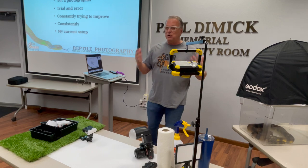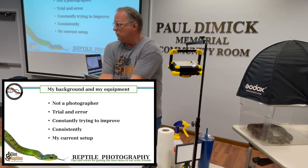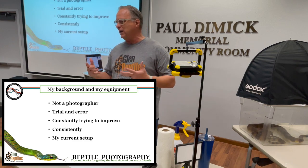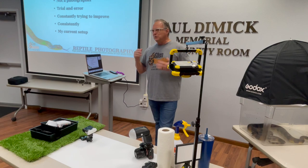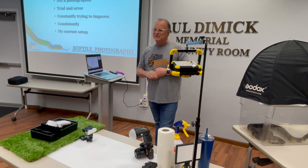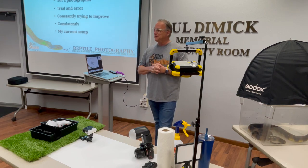I've just done trial and error, and when you're taking pictures of the same type of thing, a snake, that's 2 or 3 feet away from you, you get a lot of repetition of the same basic kind of picture over and over again, so you learn a few tricks that work. Now obviously, these are tricks that will work with geckos, various lizards, turtles, frogs. Some of those things would be much easier to photograph if they move slowly, or if they don't move at all in the case of a lot of lizards. A lot of times the lizards will just freeze. That makes it so much easier. Some snakes will freeze. Usually they'll only freeze for a certain period of time. Some snakes will never freeze, and we'll talk a little bit about how to deal with those snakes.